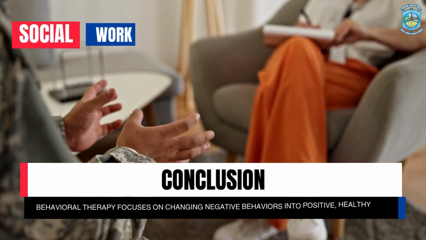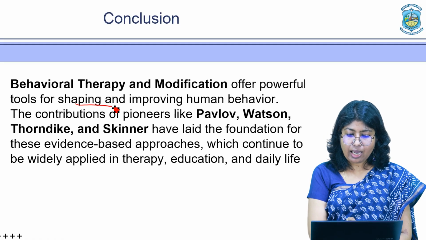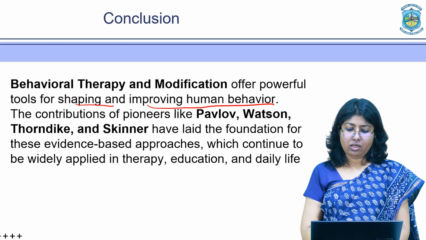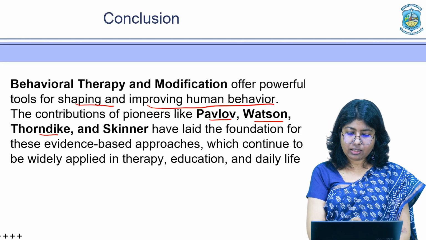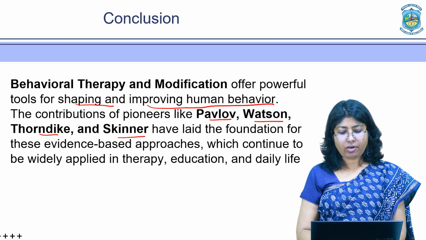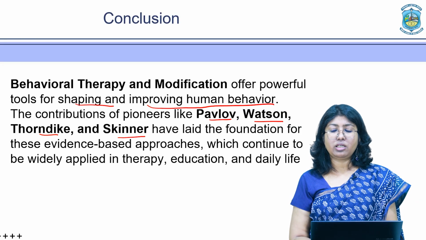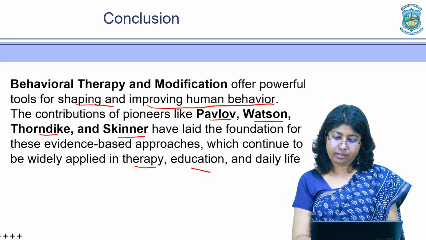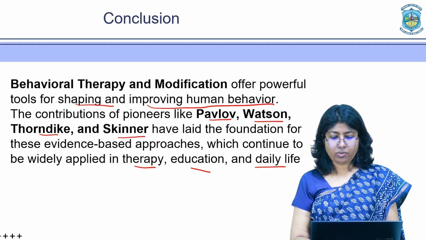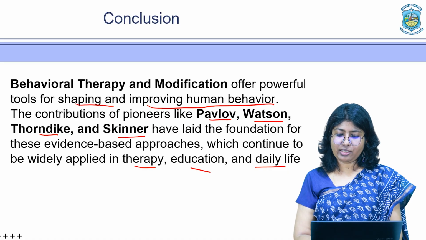So, in this video, we have tried to learn that behavioral therapy and modification are powerful tools for shaping and improving human behavior. With the contributions of pioneers like Pavlov, Watson, Thorndike and Skinner, they laid the foundation for these evidence-based approaches, which continue to be widely used in different settings like therapy, education and even our day-to-day life. I hope that you have understood the basic concepts of the behavioral approach in social casework.